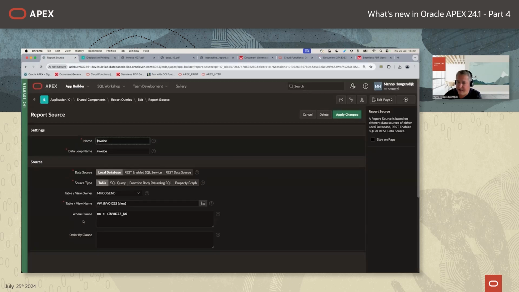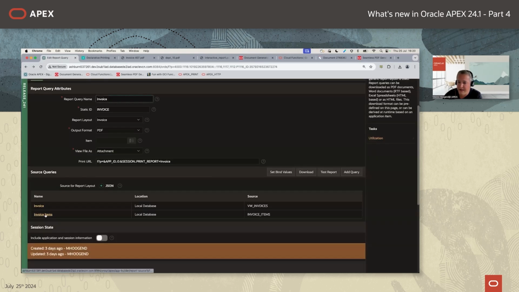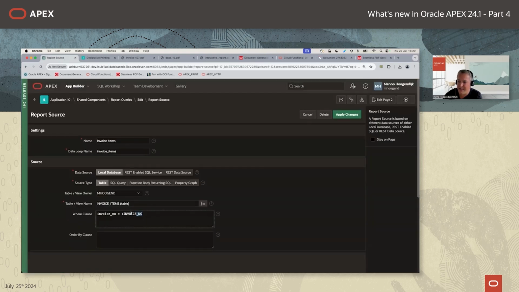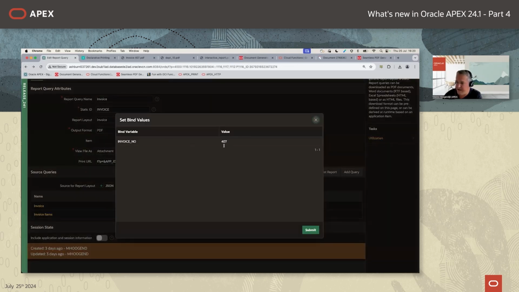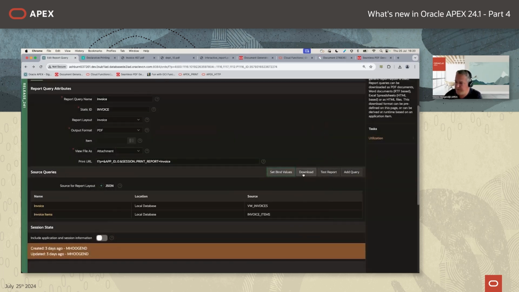And if we look at the detail, you will see here that I'm using a bind variable. And the other thing I'm doing is I select everything from my invoice items with that same bind variable. Now, if everything is correct, I already have it set up. So my bind variable is there. So I can even test it here from the builder. I can look at the JSON, for example.